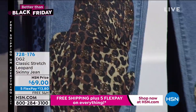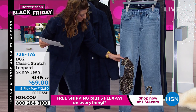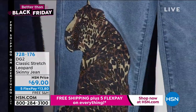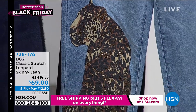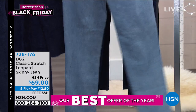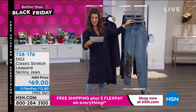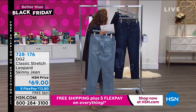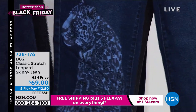If you love animal prints, this jean is calling your name. This is called the chambray and it features the leopard in the classic leopard print. There's a beautiful embellishment like an applique with little tiny sequins throughout — done in a coppery color. The leopard body is on one side, and the tail? It's over there on the other cuff. How cute is that! Then it's a simple classic five-pocket design with classic stretch denim. Available in sizes zero through 24, in petite (27-inch inseam), average (29-inch), and tall (31-inch). The indigo version features the blue leopard — a little more tonal, not quite as dramatic as the chambray.